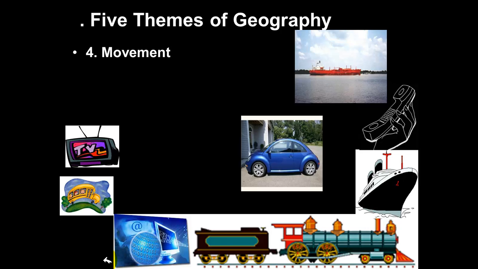What movement covers is the transfer of people, goods, and ideals from one place to another. I will say that again. What movement covers is the transfer of people, goods, and ideals from one place to another. One example of transferring people is if a family moves across the nation for a job; people do that all the time looking for work. Goods: when you transfer goods from one part of the region to another, all of the petroleum that we manufacture here in South Louisiana is transported by train to other parts of the nation.